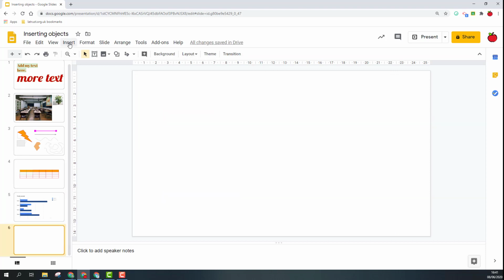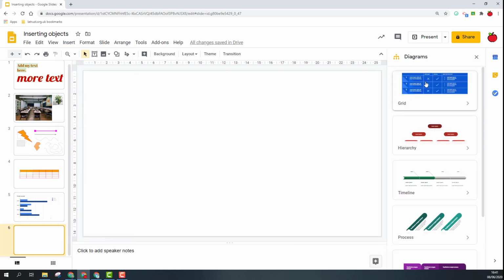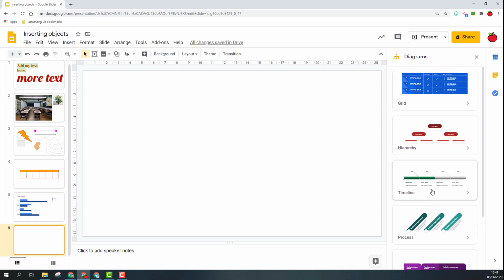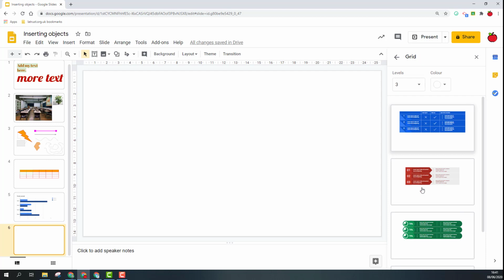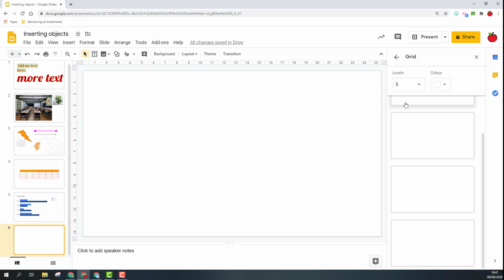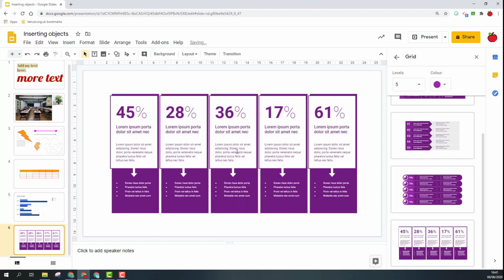And lastly we're going to look at diagrams. So if I click on Insert and go to Diagram, this brings up a number of preset templates that I can use in my Google Slides. So this is very helpful if you're not too good at your own formatting, and these are some very good templates you can use. So if I choose what I want, click the little arrow to expand, and it gives me some examples. I've got some options at the top. I can choose, actually I want to change the number of levels, I want to change the color, and then I can click on the template I want, and this will insert it into my document, and then I can use that diagram as a template.